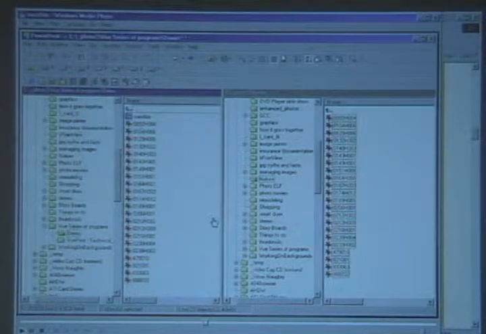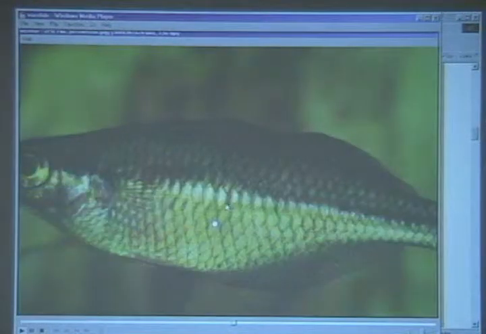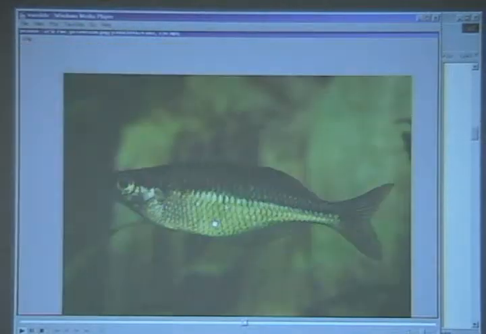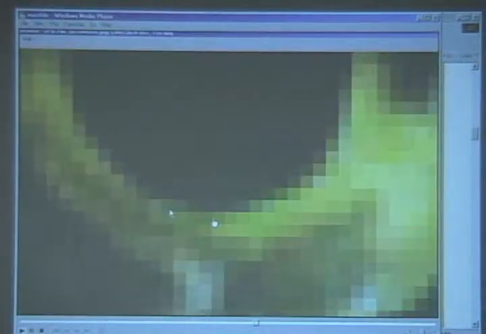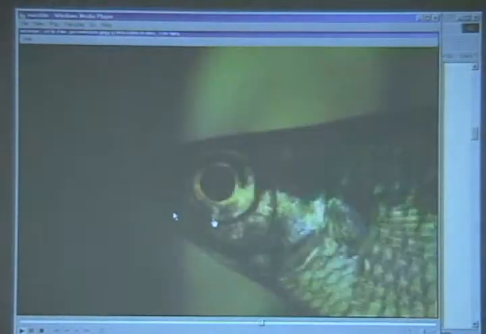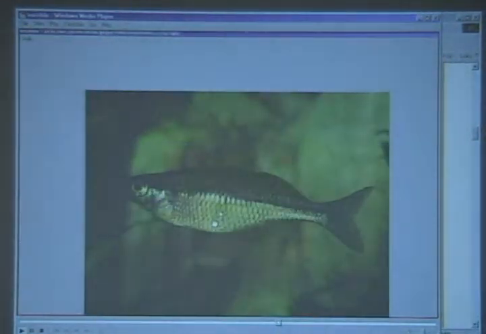To run this slideshow, all you need to do is simply click on View Slide. And here is our demo. Now, if we want to enlarge an image, we can click on any part of it. To make it smaller, we left click. If we wish to highlight a particular part of it and enlarge that, draw a box and click around it. Use the right mouse key to take it back to the particular size you want. You can make it as small or as big as you want.